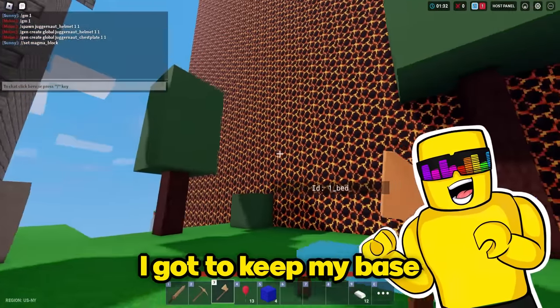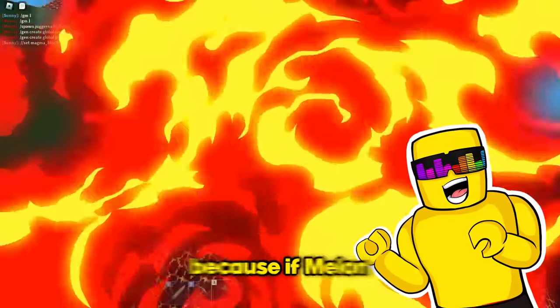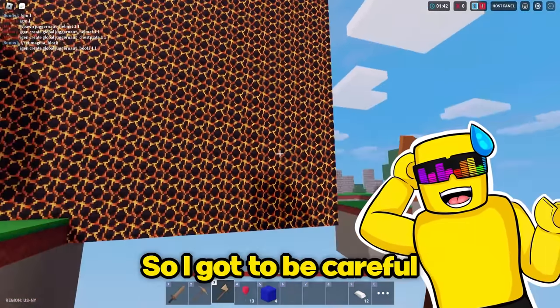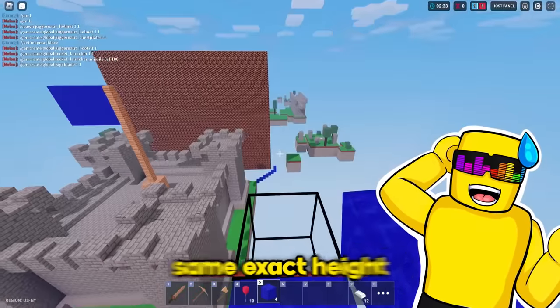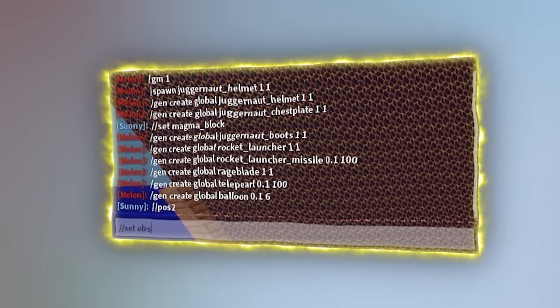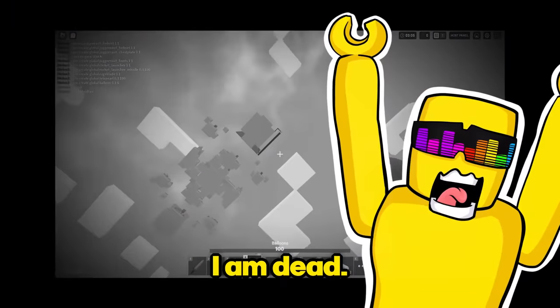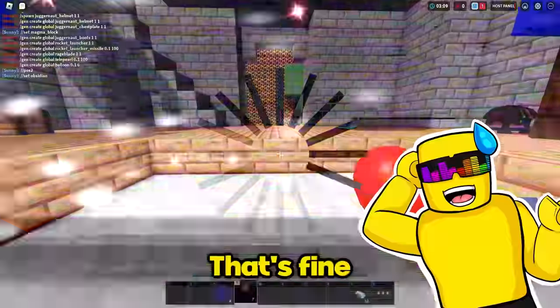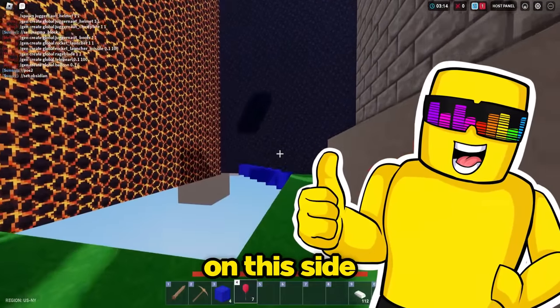And now that we've set those first positions, you guys already know the classics. I gotta keep my base perfectly defended by that heat, because if Melon touches this wall, he's dead. But also, if I touch it, I'm dead too, so I gotta be careful. Now, I don't really care if this is the same exact height. This should be fine. And then set obsidian. Oh god, I am dead. It lagged me so hard the balloons didn't work. That's fine, we have an obsidian barrier on this side.